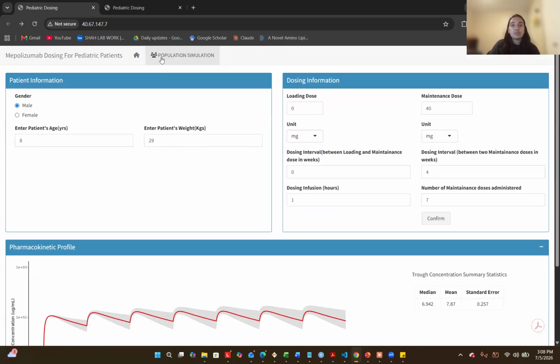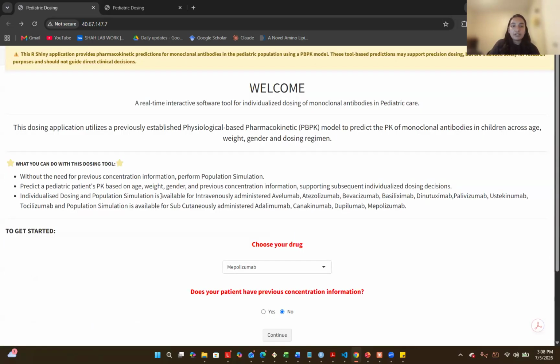So this is the first part of the app. For the second part of the app, currently it is only available for IV dosed antibodies. So for now, since mepolizumab is subcutaneously dosed, we would change the antibody for this exercise and go to atezolizumab.